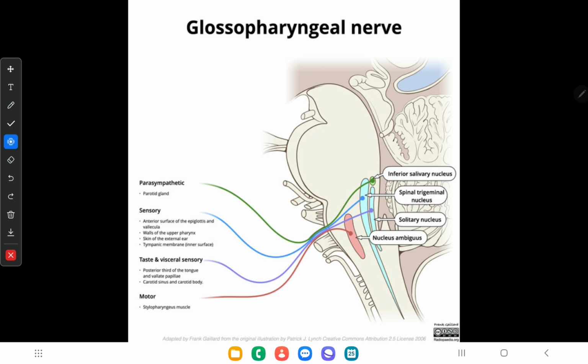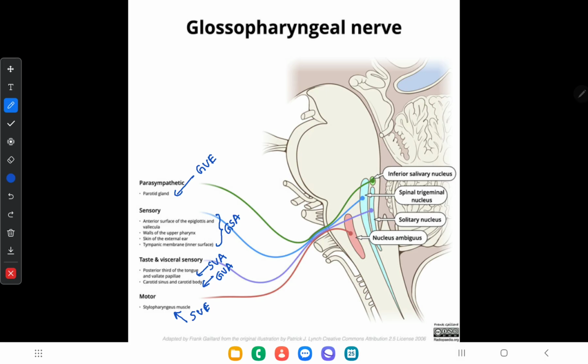You already know glossopharyngeal nerve is the ninth cranial nerve. It is developmentally the nerve of the third pharyngeal arch. Actually, this glossopharyngeal nerve is a mixed nerve with larger sensory component and smaller motor component. The nerve bears two sensory ganglia, which are superior and inferior. There are four types of nuclei of origin. They are nucleus ambiguus, then solitary nucleus, spinal trigeminal nucleus, and inferior salivatory nucleus. Those are the four types of nuclei of origin.